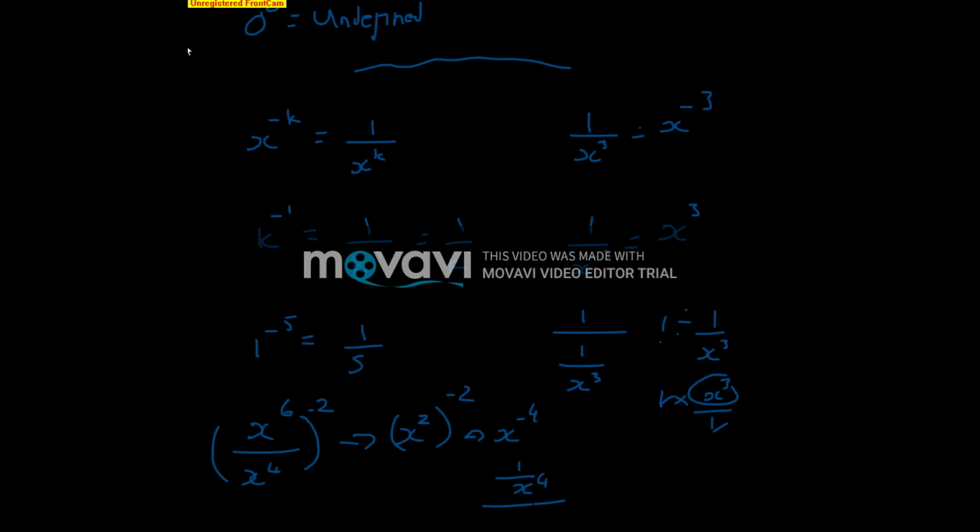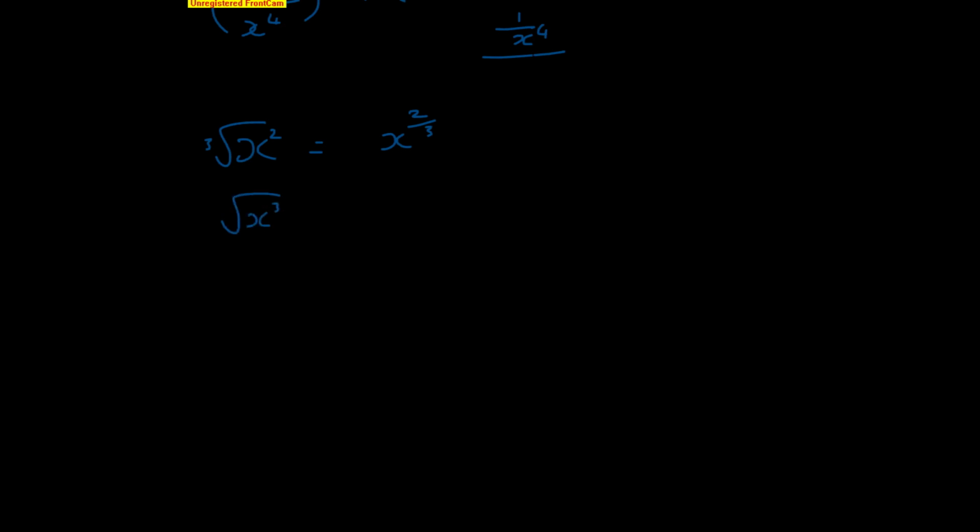Okay, and the very last thing to go over is the fraction work that I talked about. So if I said to you, rewrite this, let's say we've got x cubed root squared. So that's just x, 2 stays the same, and the 3 goes below. Nice one. If we've got the square root of x cubed, that's going to give us 3 stays the same, and that's divided by 2. This has always got a 2, but we don't usually show it unless it's a higher power.